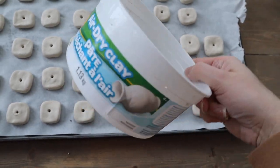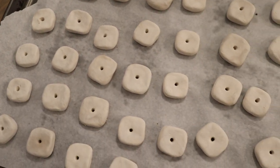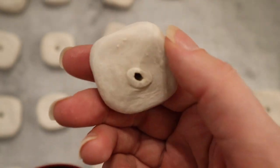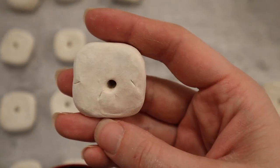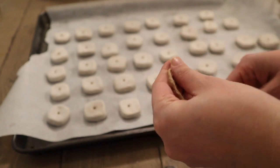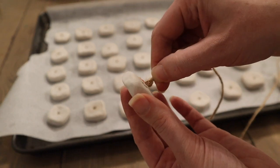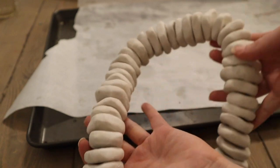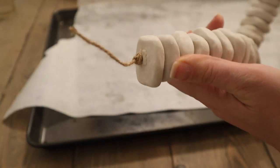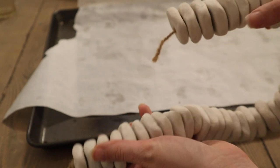This is definitely going to be a relaxing evening project — it probably took me about 20 to 30 minutes to make these. I tried baking them at 230 degrees Fahrenheit for about 25 minutes, but they were not dry, so I put them back in for another half hour. They were still not completely dry, so I just left them out overnight. Then I started looping my jute rope and placing all of them on there, and once I had the ends I decided to cut them off because I didn't like how they were sticking out.